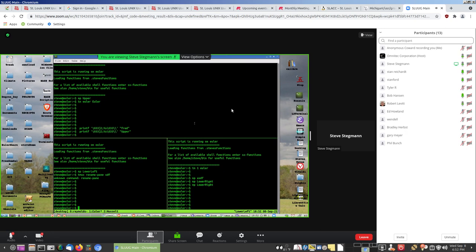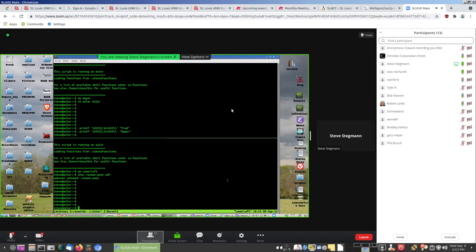Now I'm in the lower left pane, and you'll see that this is green. It's not a real attention grabber, but it is trying to. Boy, that's a good question. If you just have an upper and a lower without a split like that, the line's always going to be green. Let's try it. How do you kill a pane? Let's see. Well, that didn't work. I got these commands from a couple different places, and they don't seem to. Ah. Okay.